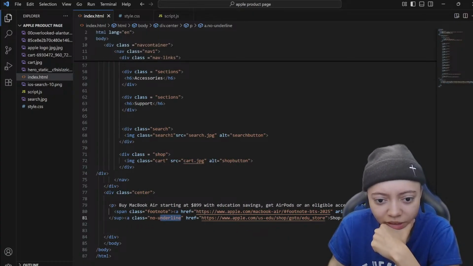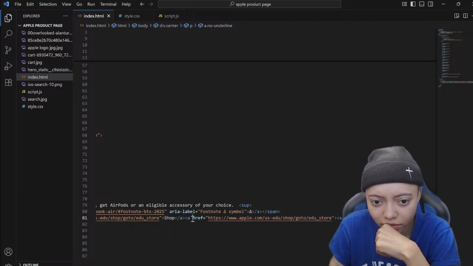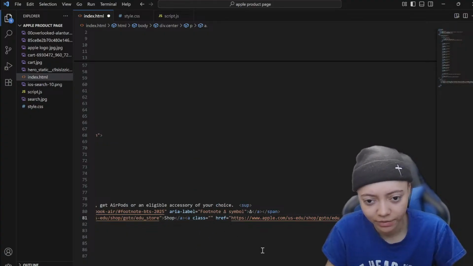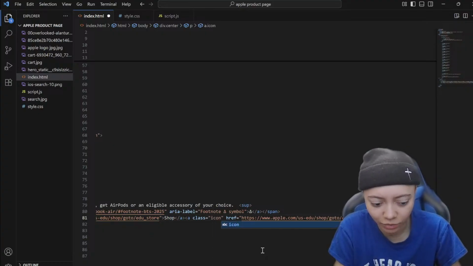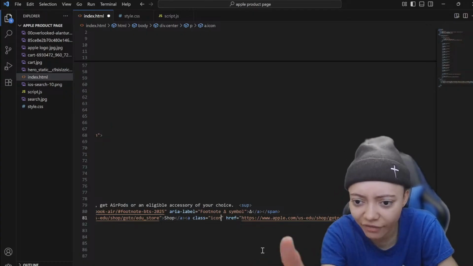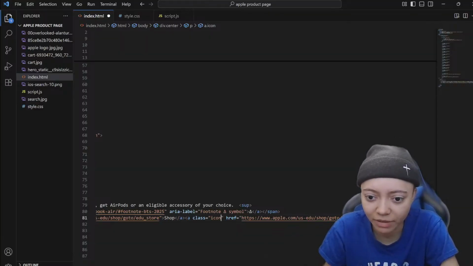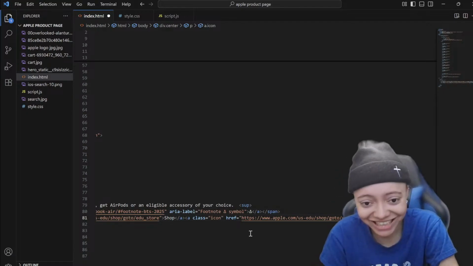Let me... Actually, no. Let me not do that. This needs a class. So should I keep my span with a class? Yeah. You know what? I'll keep it there. So we're going to end up changing this to like... I'm trying to think. Icon 1. No, that will get me so confused because I already got 2 icons. Do I ever need to touch that span icon is my issue. Because if I don't, then maybe I don't need to. Bro, I just need a name. I just need a name.